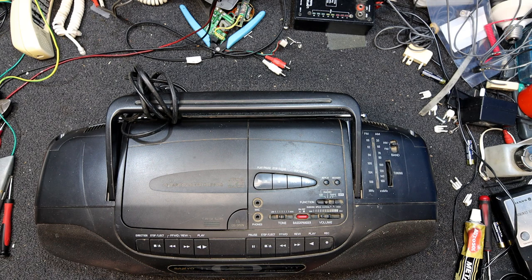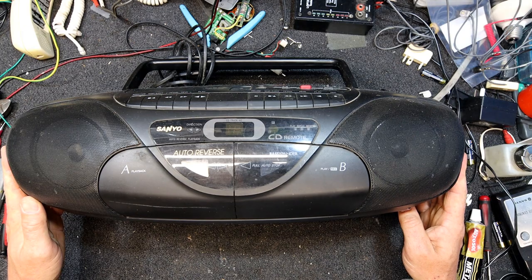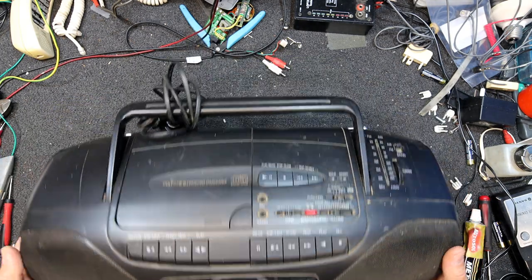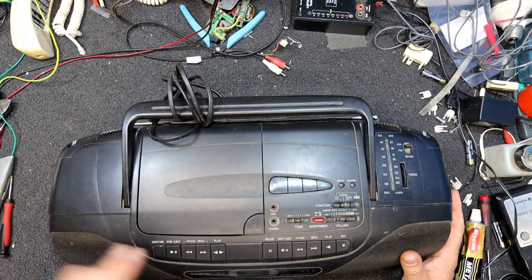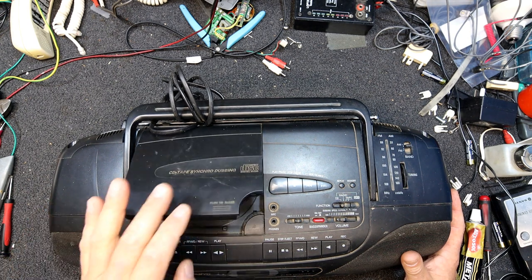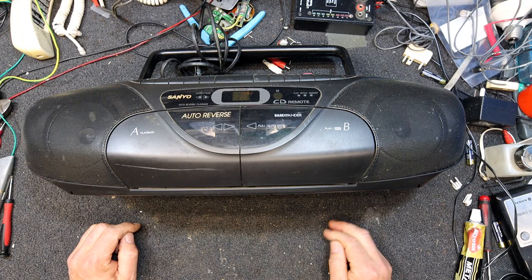In today's video I have another boombox, not exactly a nice classic one this one. It's a sort of, I don't know, maybe mid-90s or something, Sanyo. Actually got remote for the CD player, got a CD player in it, which doesn't seem to shut too well.